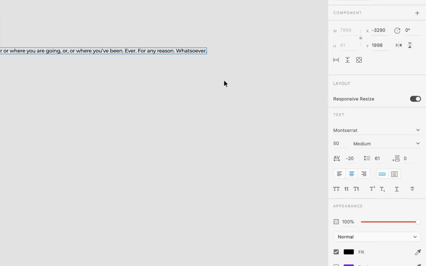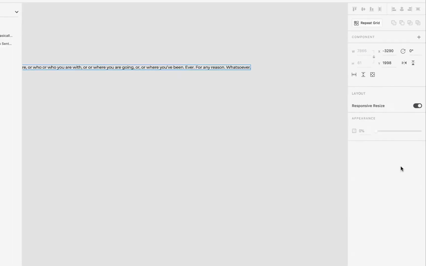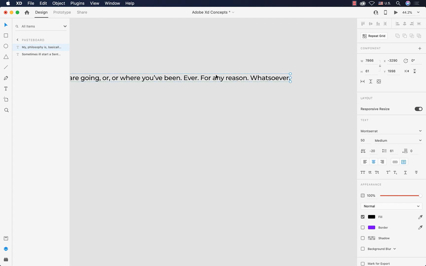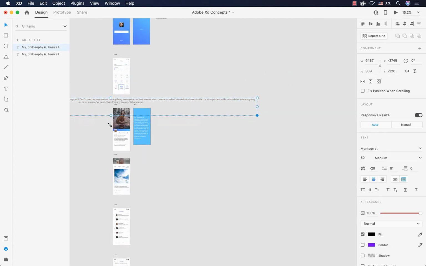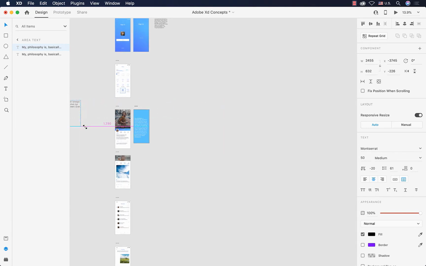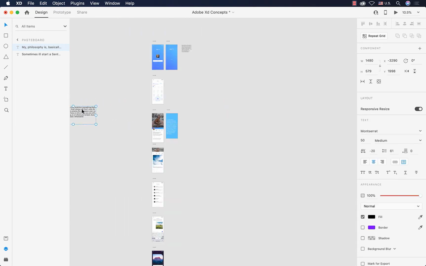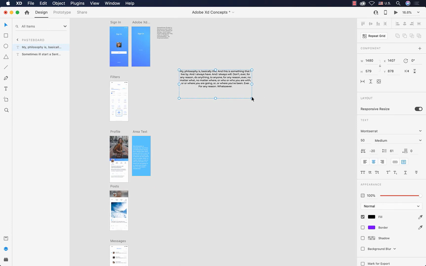From my properties inspector, this one is selected and it tells me that this is a point text, but I can convert it to an area text by just clicking here. As you can see, the decoration around it changes. So I can play with this handle, and as I do, you can see that the text is fitting inside of this area that I'm defining.